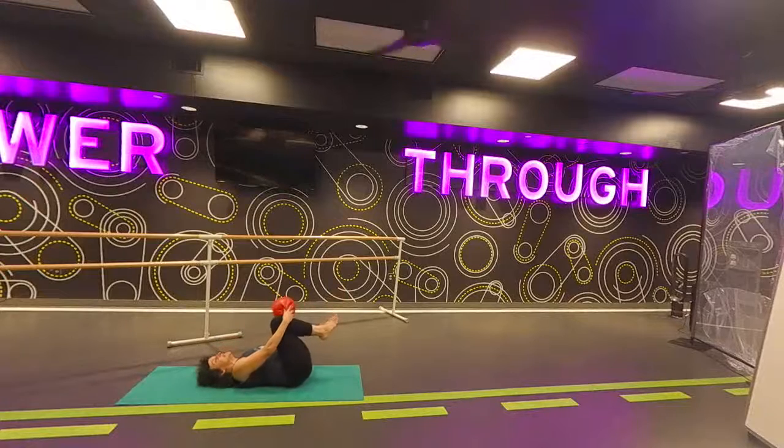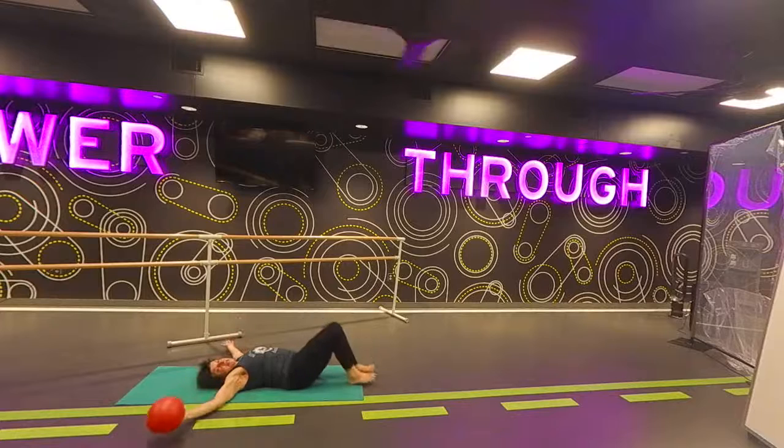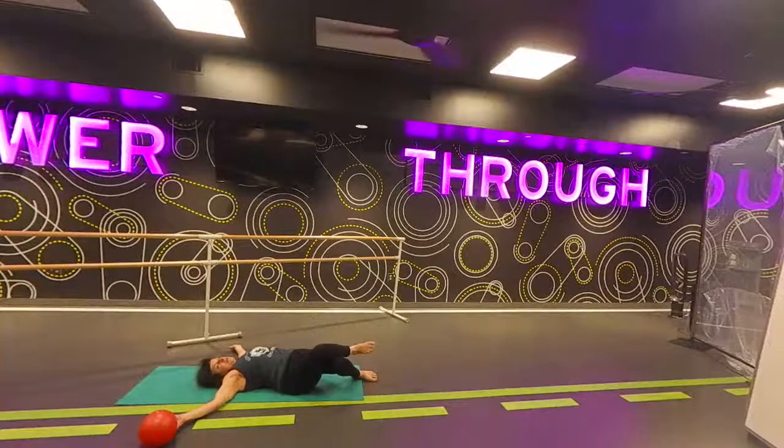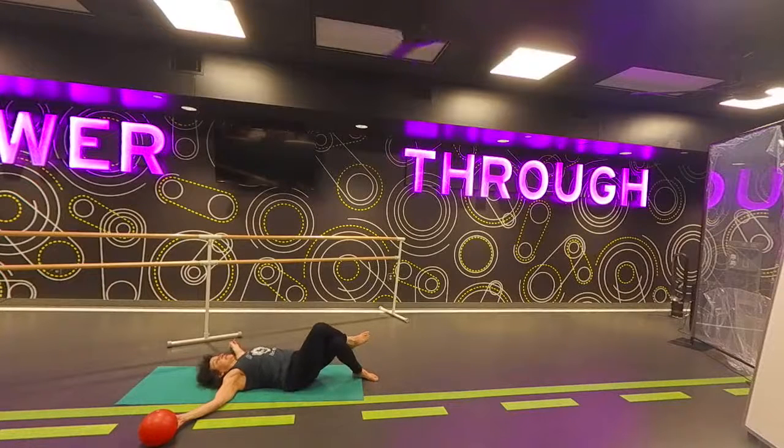And bring your knees into your chest. Rock side to side to massage your low back. Extend your arms at shoulder height. Cross one knee over the other. Drop your knees one direction and turn your head the other direction. Back to center. Drop your knees one direction.